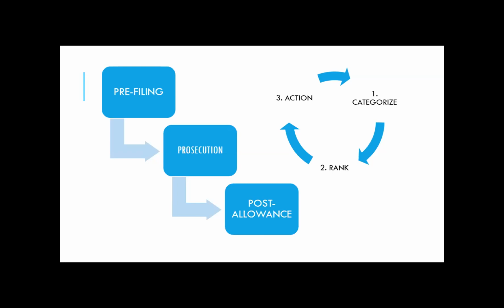Actions during prosecution may be, well, we're going to abandon a case, but there might also be other decisions like, we're going to RCE this, or we're going to file multiple continuations on it if it turns out to be a particularly valuable family or particular case. And then post allowance, your actions are typically going to be: do we pay the annuity fee or the maintenance fee? Do we not? Do we allow it to go abandoned? Or is there perhaps some third party that may be interested in this asset, and do we divest it?